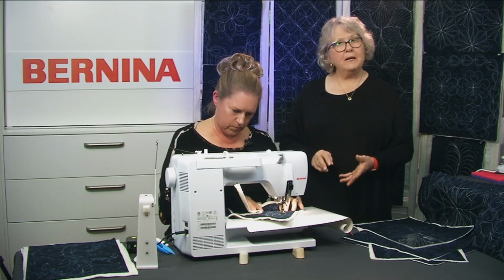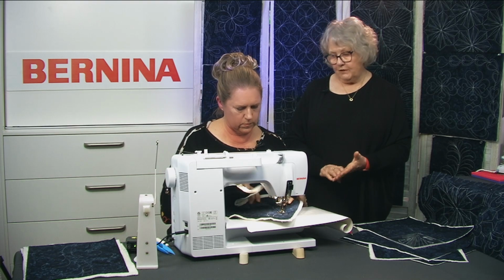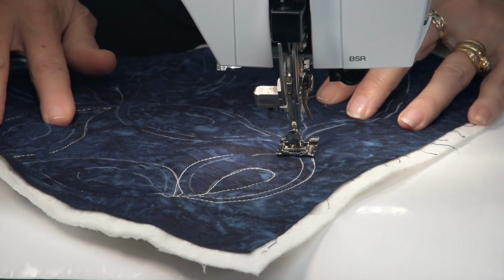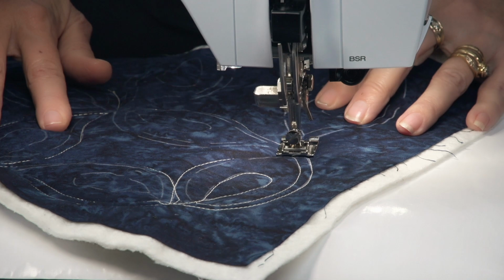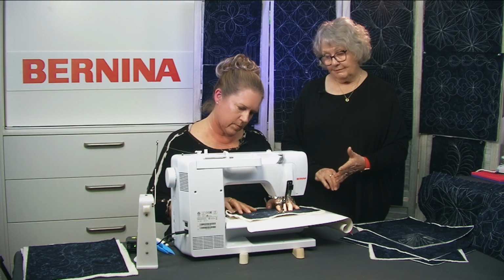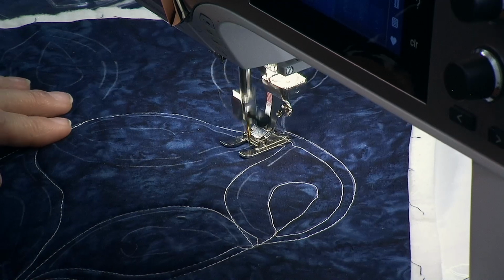A lot of people wear gloves and all sorts of things when they quilt, but I find I don't need anything like that. We've got no safety pins, no walking foot, no quilting gloves. We don't have to worry about the stitch length because our machine is making every stitch perfect for us because it's set at 2.85. But if we were free motioning, you'd be really having to worry about making the stitch yourself and staying on the line. That's right, yes.